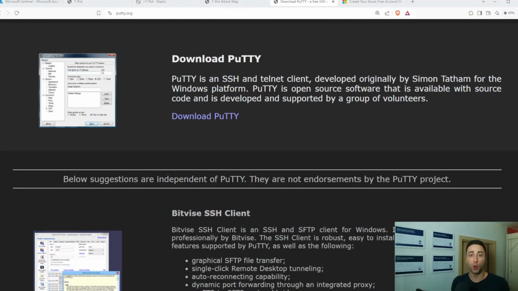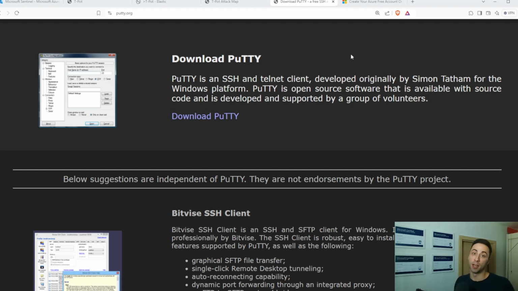So how can you build this yourself? But before we can start, there are a couple of prerequisites you are going to need. First thing is PuTTY. This will allow you to establish an SSH connection to your VM hosted in the cloud. It's free, easy to use, so go ahead, download it and install it before you continue.